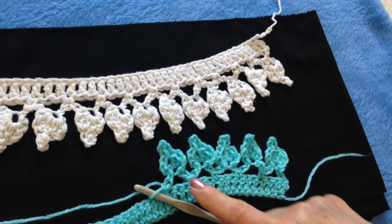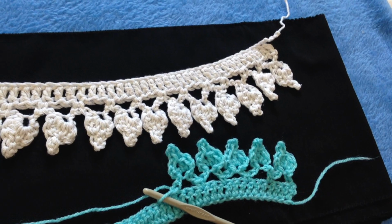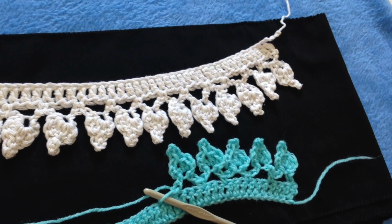Today I'm going to show you how to crochet this lovely leaf edging, and it's very easy. So let's get started.